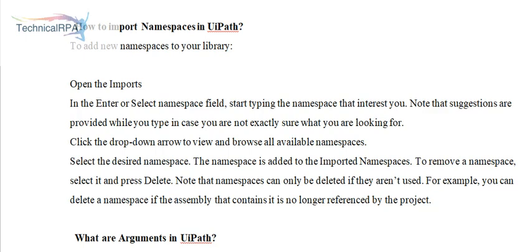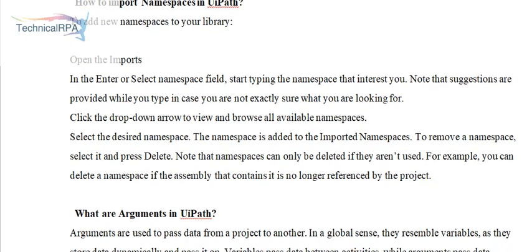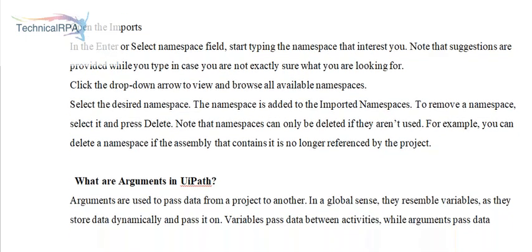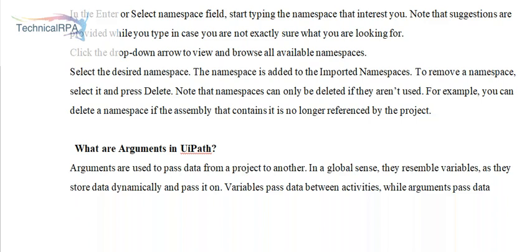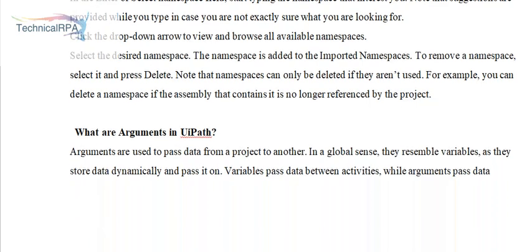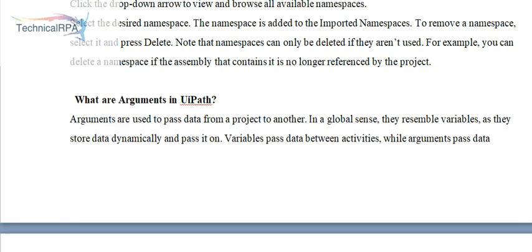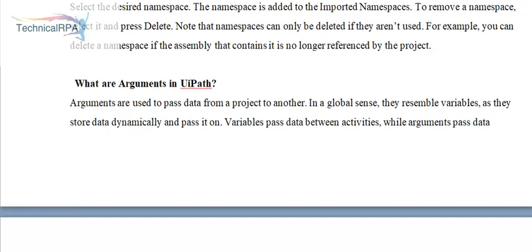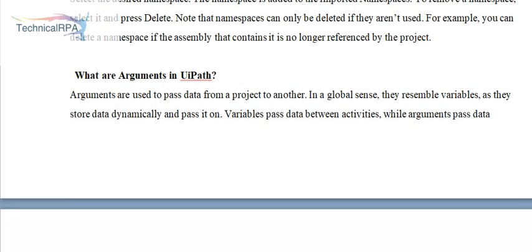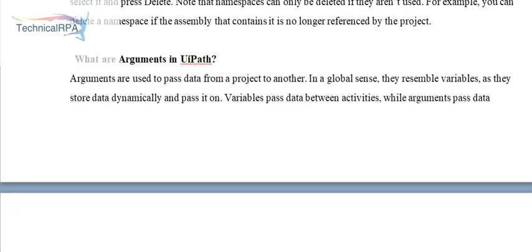Click the drop-down arrow to view and browse all available namespaces. Select the desired namespace. The namespace is added to the imported namespaces. To remove a namespace, select it and press Delete. Note that namespaces can only be deleted if they aren't used. For example, you can delete a namespace if the assembly that contains it is no longer referenced by the project.